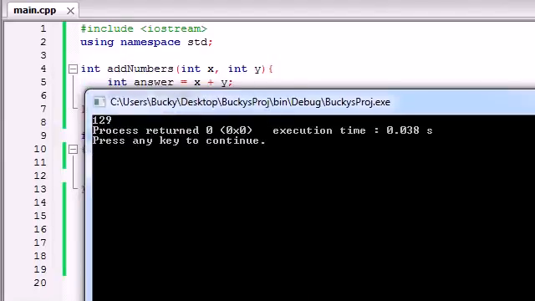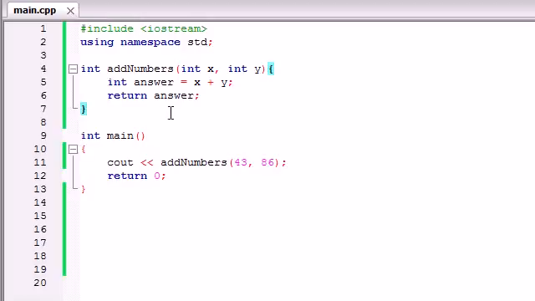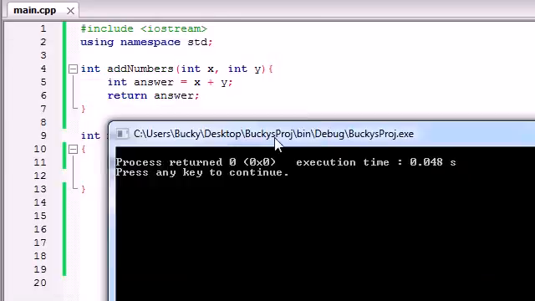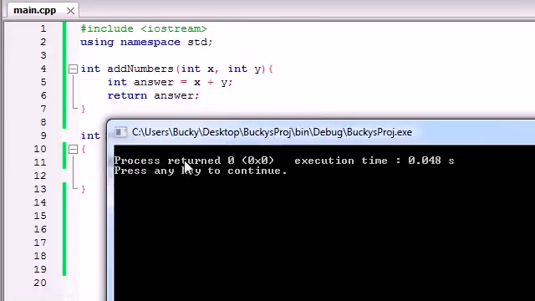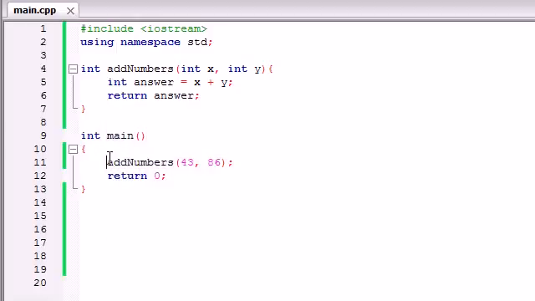129. Pretty cool, huh? So what happened is this. We said, alright, we want to print out the return value of this right here. We can't just do this, because it's going to calculate it, but it's not going to print anything out on the screen. It actually made that calculation, but nothing's printing out. So in order to print that out, that's why we need that cout to print out the return value of this.